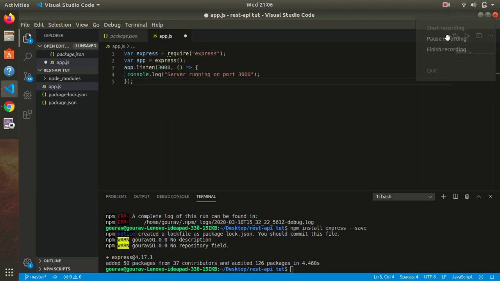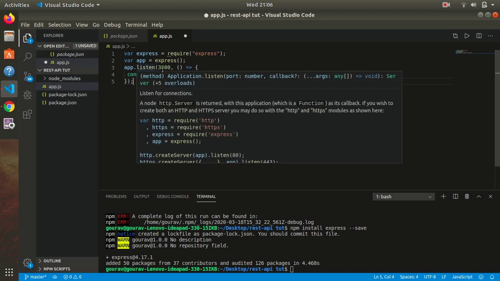Let me pause that. Here you go. I have created your app.js. You have to write all that, including app.listen 3000 for the port, and congrats, you just made your first useless Express server. So let's go through the code and learn why our server is useless actually, and why it's not implementing the REST protocol yet.